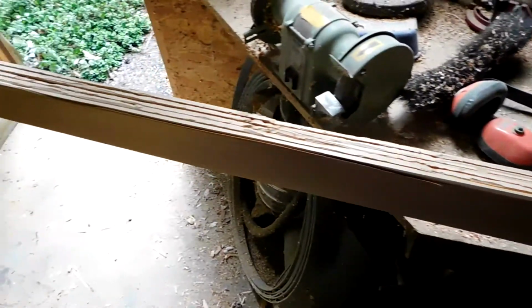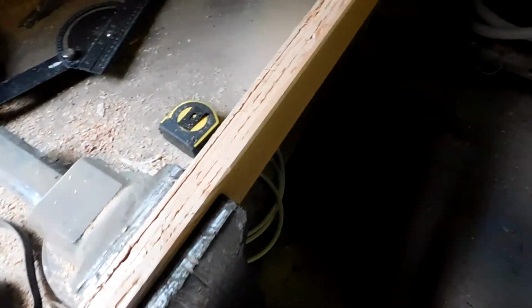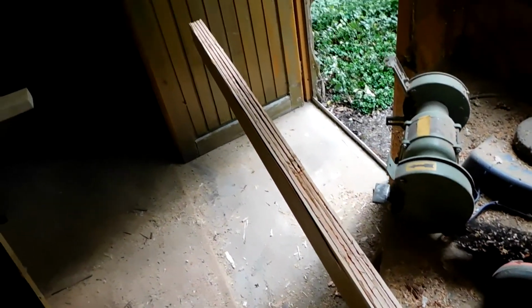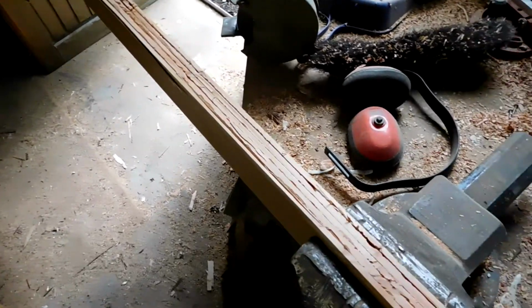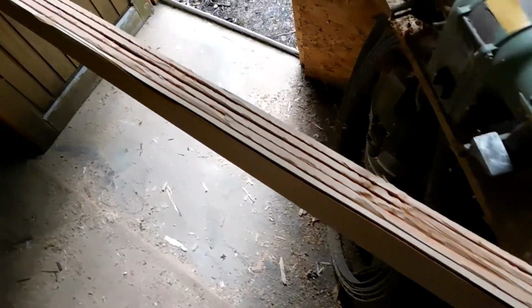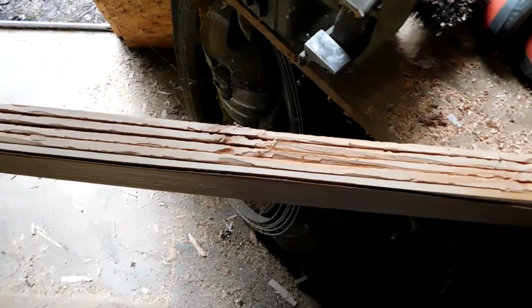So I've just run off 5 pieces of Doug fir, 3.5 inch wide, about 3/8 of an inch thick. I've cut the angle on the end so that it will meet the knee tidily, and I'm about to take them into the boat shed and laminate them up to the stem in the same way I did the mahogany strips for the stem. I won't show you the spread of the glue, that's exactly the same. I'll show you when it's laminated up.